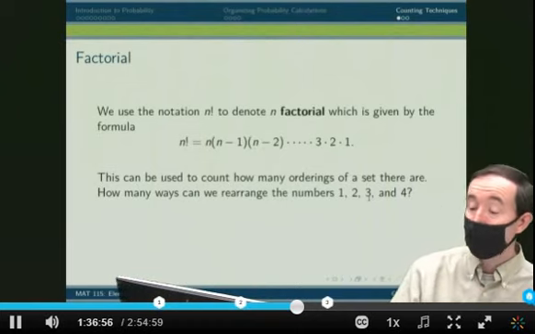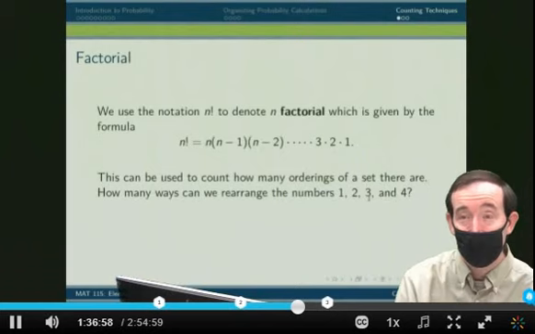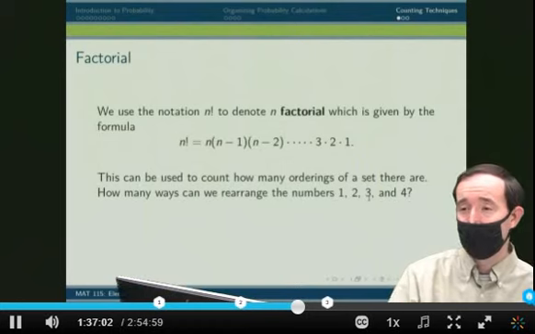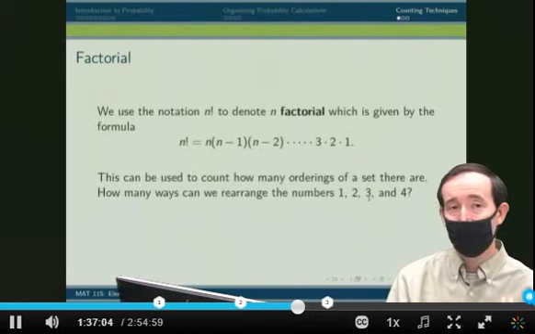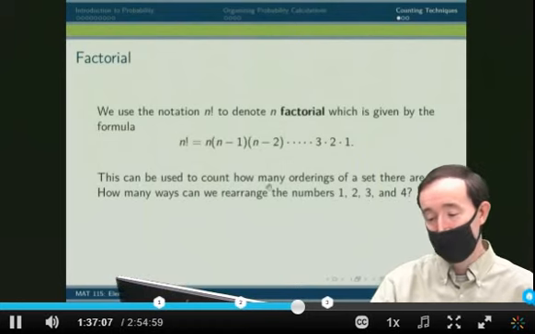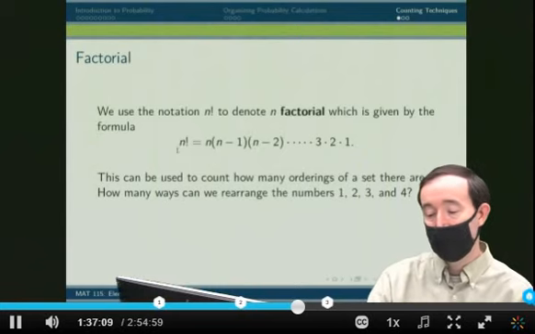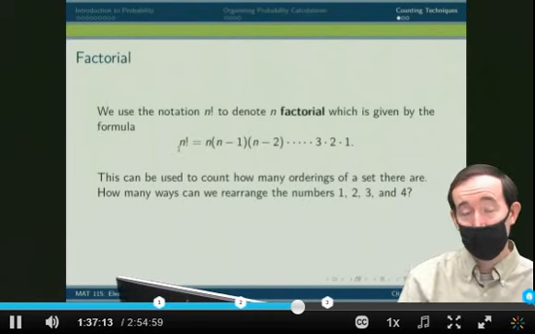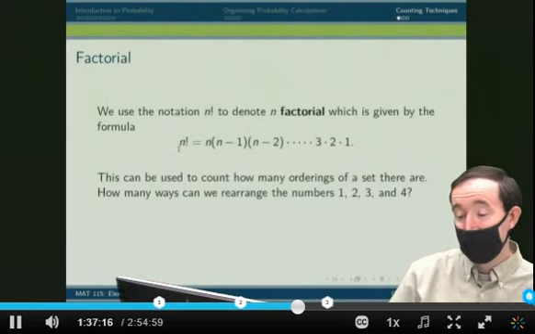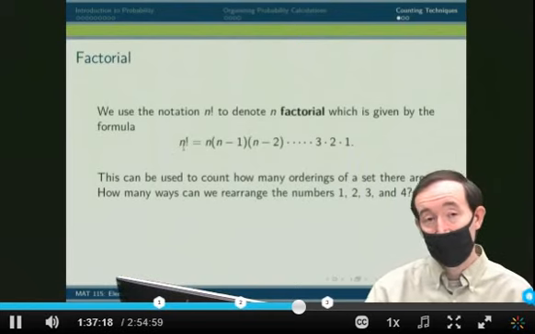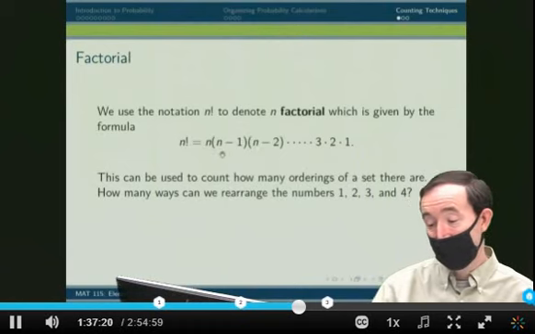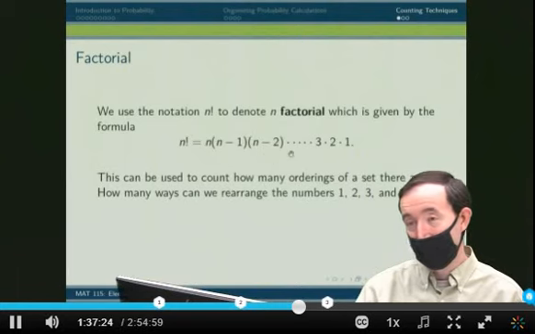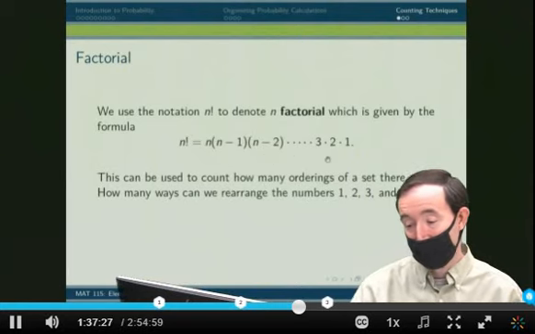So one of the things we can use to help us calculate these things quickly is a factorial. Hopefully you've seen a factorial before, maybe you haven't. It looks just like an exclamation point. When you see a number followed by an exclamation point, this number, at least in this class, should be a positive integer. What it means is start with that number and multiply it by the next number down, the number before that, the number before that, all the way down to 1.